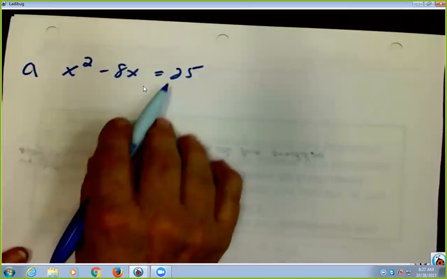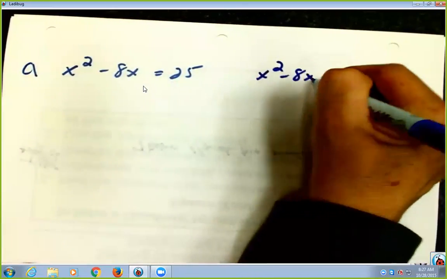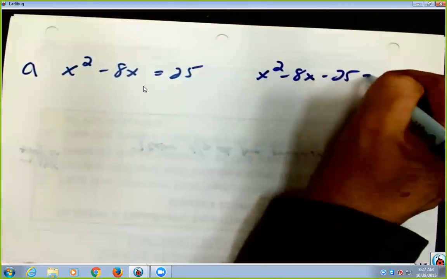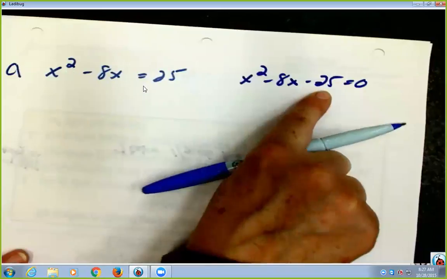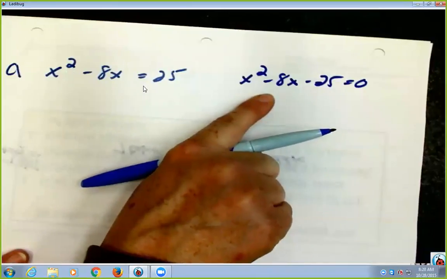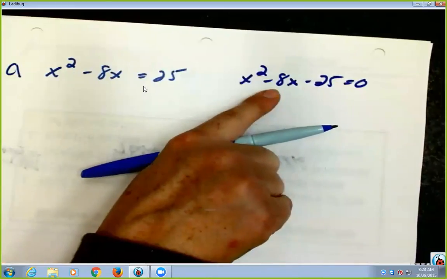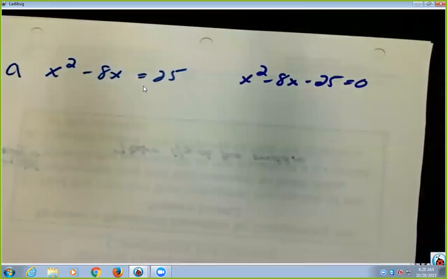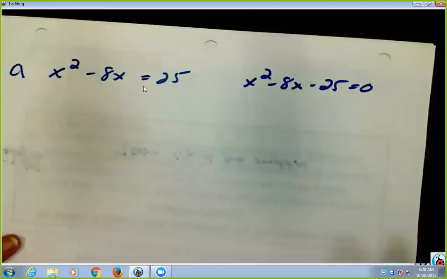x squared minus 8x equals 25. So in the previous stuff, we could put 25 back over to the other side and have x squared minus 8x minus 25 equals 0. Can I have any factors of 25 that are going to add to give me a negative 8 in the middle? No way. 25 is only 25 and 1, and 5 and 5, and neither of those end up adding to 8. Okay? So we're going to leave this 25 on this side. So we're going to leave it sit there.